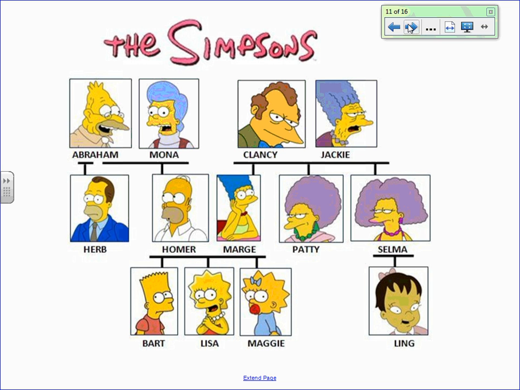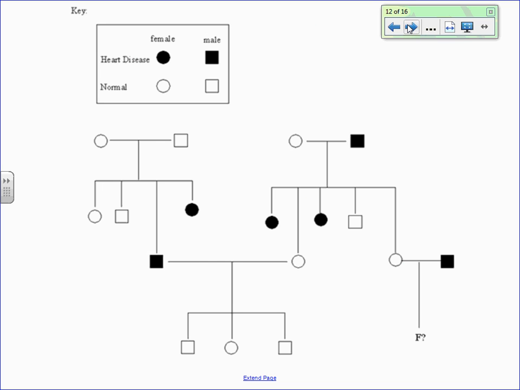From a science perspective, though, we can be a little more clear about what these organisms look like. Instead of drawing with people's pictures or names, we distill it down into a diagram like this. This is what's known as a pedigree. To familiarize yourself with what pedigrees mean in terms of the symbols that are used, this is found in the handout, so you can follow along and take any notes that you need.